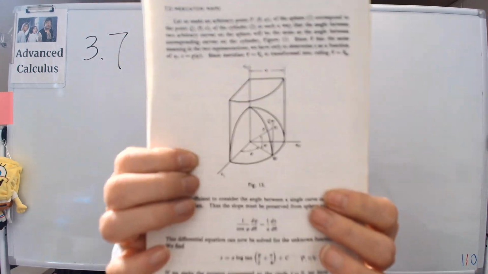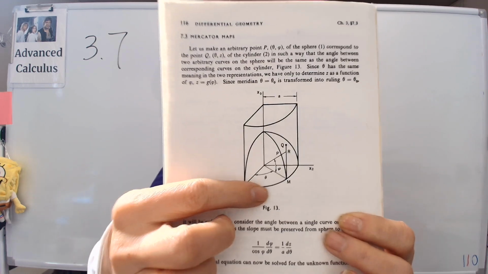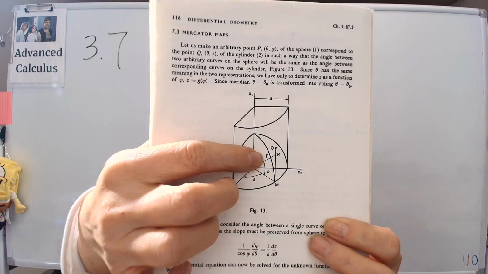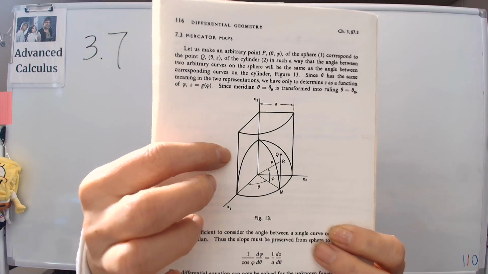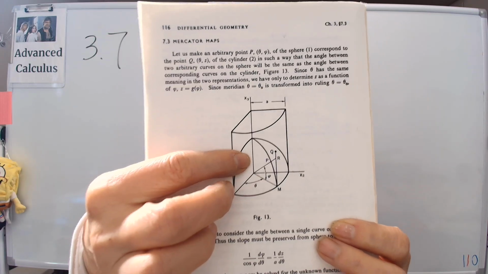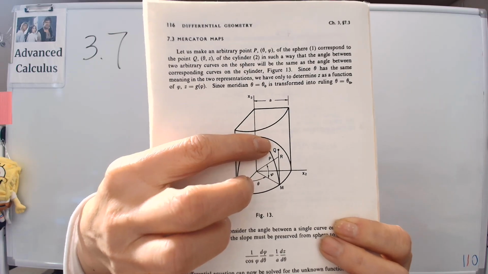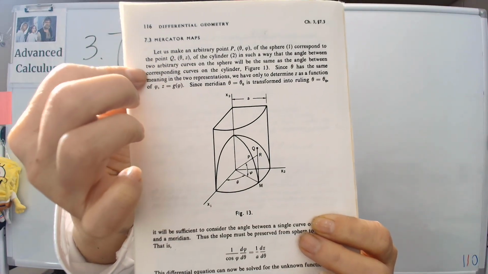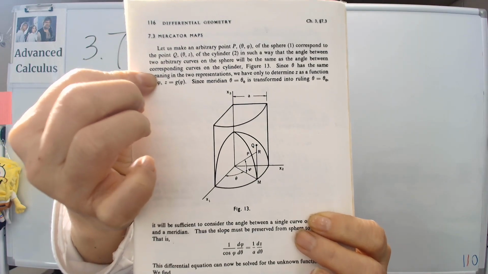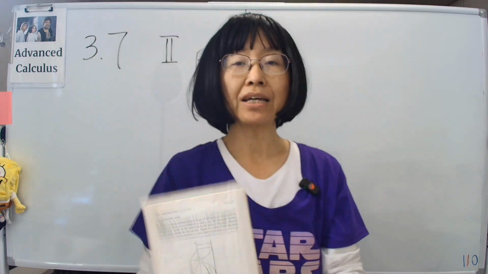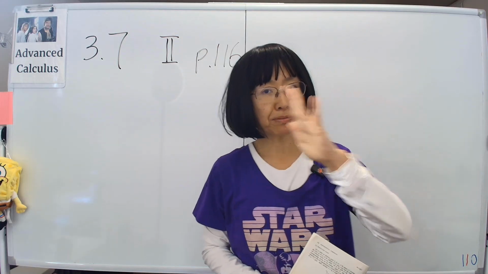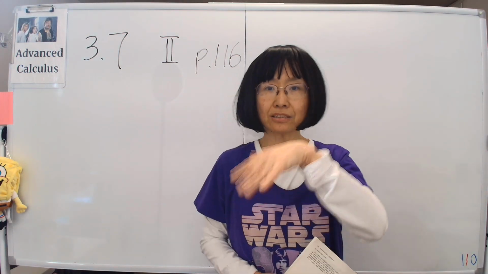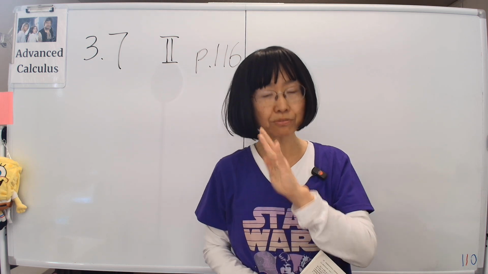Then we're going to translate it, and how are we going to do that? Well, we'll keep theta, but what about phi? We're going to change phi in such a way that a random point P on the sphere will be translated to point Q on the cylinder. Now please read this part carefully, where it says that the angles of any curves on the sphere will be preserved when that curve gets translated to the cylinder. So then the angle, that is its slope, will stay the same.